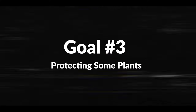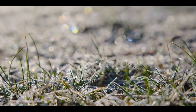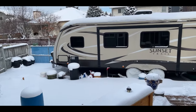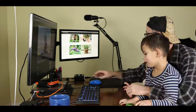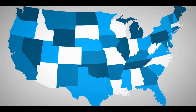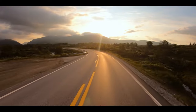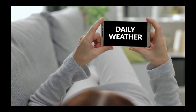Goal number three: protecting some plants. When it comes to cool season or warm season crops, they do vary. With kale, it'll taste better with a little frost. But for tomatoes, plants die right away. In Canada, we have a long period of snow and the weather can change quickly. I went through different forums and websites and took the average last and first expected frost dates for each zone. Just to warn you, it is an average — even a few miles away from where you live could have different weather. So use these frost dates as a reference, and when it gets closer to those dates, check your local weather daily.